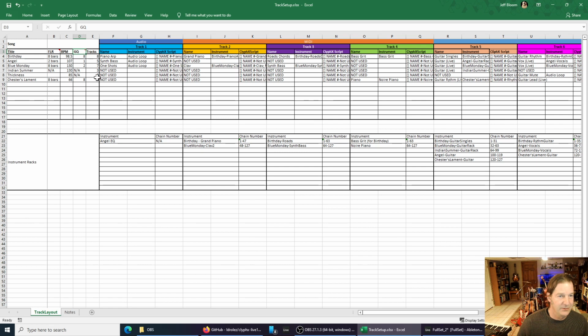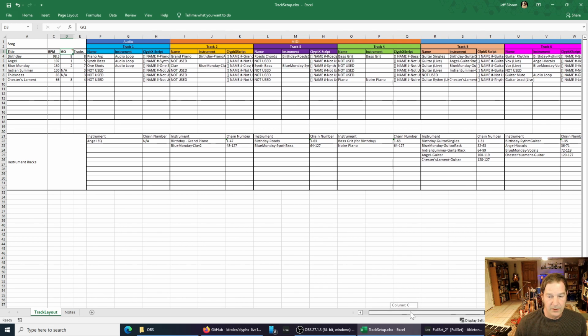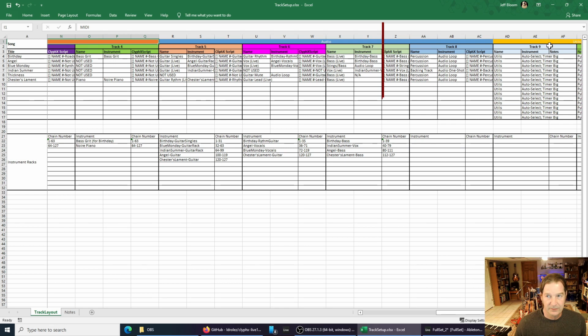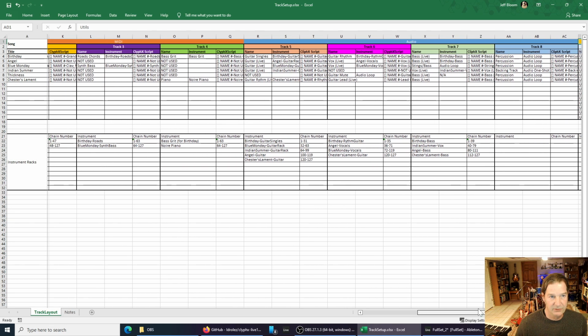This track count could change as you're working the song into your live set, based on resampling, based on converting things from MIDI to audio, etc. So these things all may change. One of the other things I call out here is that I've labeled whether or not a track is audio or MIDI, or, as I showed you before, whether it's just a utility track or a set of tracks.